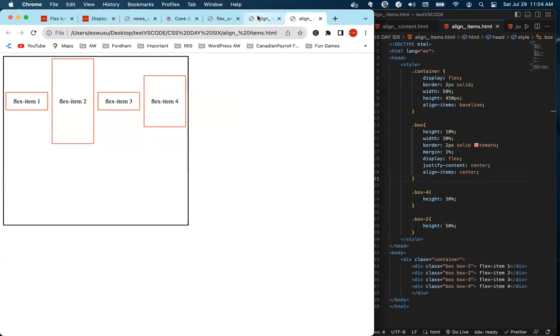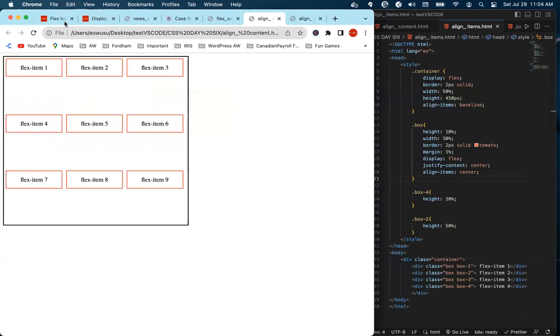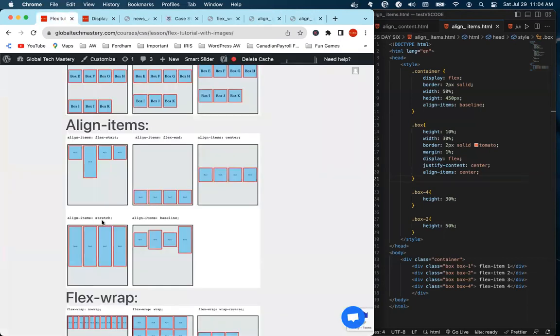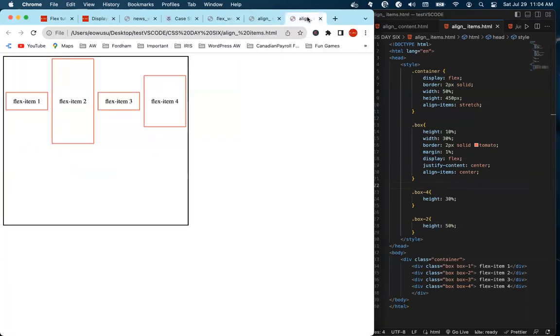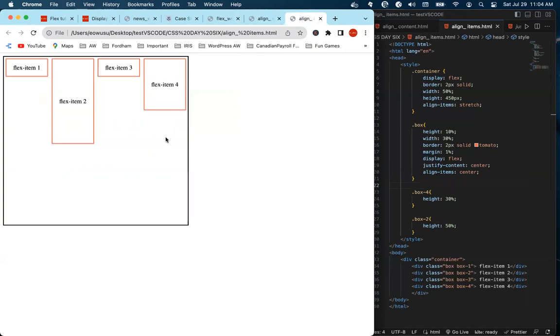Okay, so the last one that is left is stretch. Let's see how the stretch works. I'm gonna leave things as they are. You guys could do this experiment at home too, but you shouldn't worry too much. Once we start using it and you see the way I use it, I think you're gonna admire it.